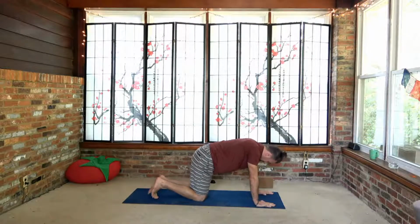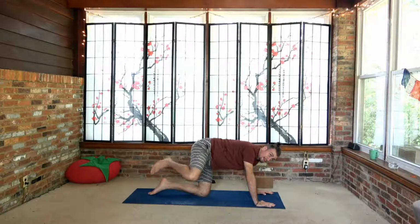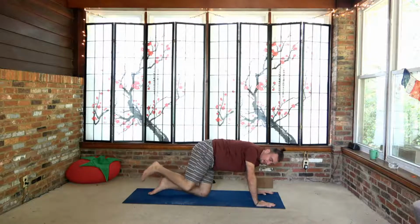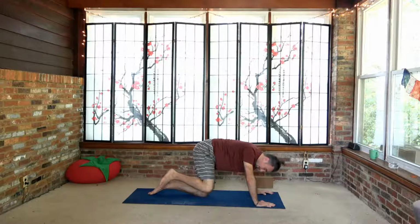Now, I want you to bring your right leg out to the side here. We're just going to find some hip circles with that right leg. It's going to be small circles or large circles. And then switch directions.